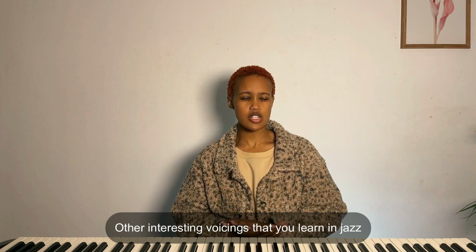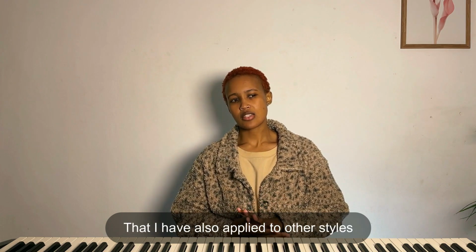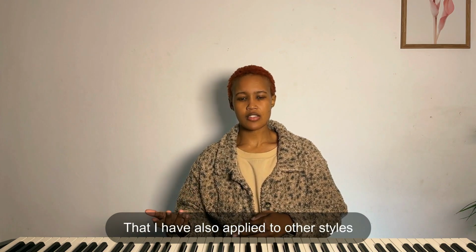Other interesting voicings that you learn in jazz that I have then also applied in other styles are what I would call the drop 2-9 voicing. So if I have G minor, for instance, that would be root, 7, 3, 5, and 9, a very common voicing.